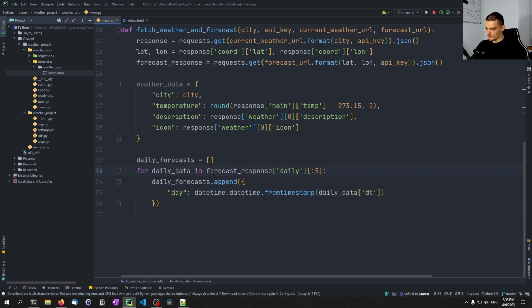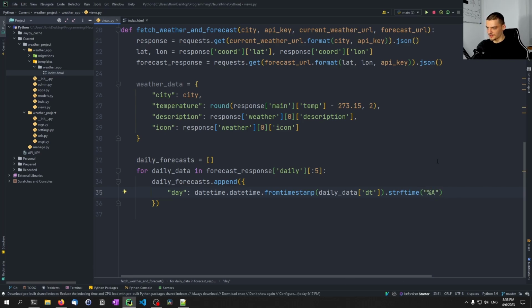So again, remember what we're doing here. We're getting the response. The response is a JSON object. We get the daily key value pair. And then what we do is we get from this daily key value pair, we get the key value pair dt, which has information about the timestamp of this forecast, and then we just do a string format time %a.